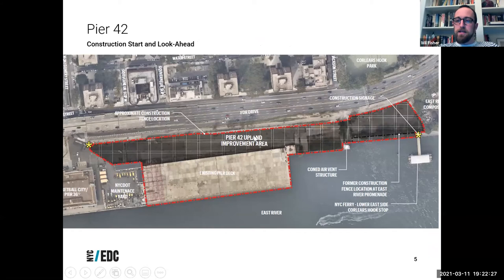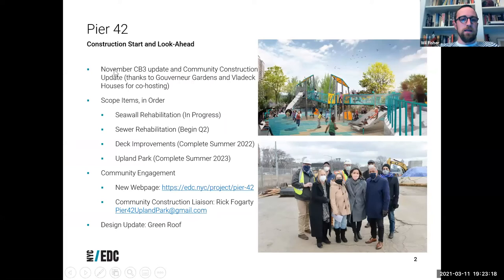And then we worked with our colleagues at the Parks Department and DDC as part of the East Side Coastal Resilience Project. We also added late in the game the scope to build out this pier deck, which previously had not been funded, was not part of the plan, to do some sort of temporary activation of that. So we're going to have ball fields, tennis courts, barbecue pits, and some other small activations out there. Basically that's designed to activate that in a quick, easy, and relatively inexpensive way as additional open space for the community while ESCR is under construction. Meanwhile, we'll also be constructing the Upland Park, which is going to be in the final condition envisioned in the master plan. So I'm going to go back really quick to the schedule. We have four major scope items within the project. There is the seawall rehabilitation.